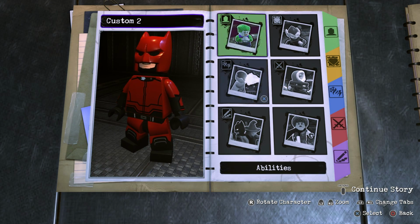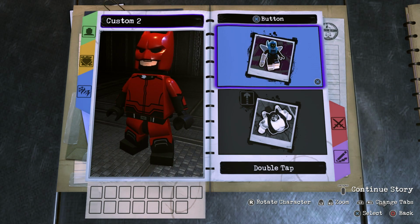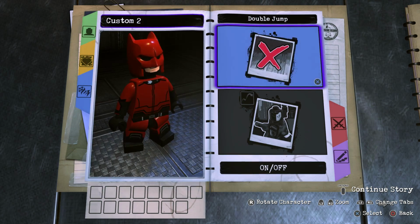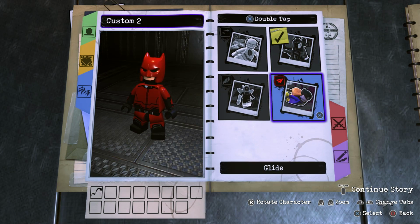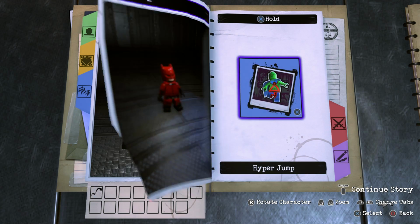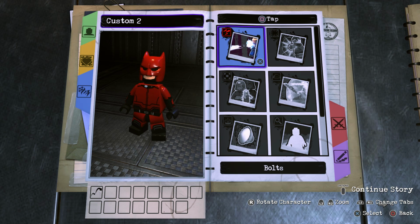Now we'll go into abilities next. Tag button, we definitely don't want grow. Jump button, we're going to give him a double jump. I would say probably give him this one. I think that works nicely. We don't want hold X. We definitely don't want a hyper jump. Action button, I don't think there's anything in here we really need.